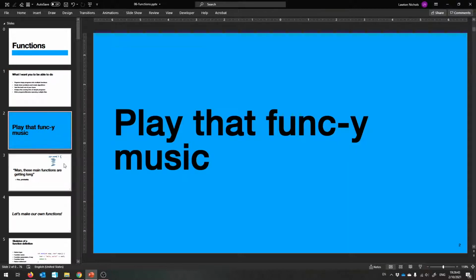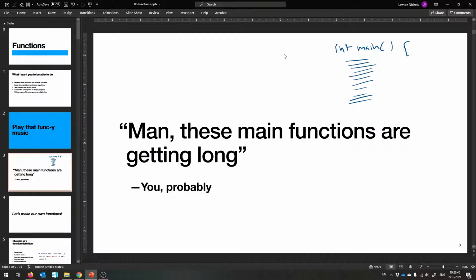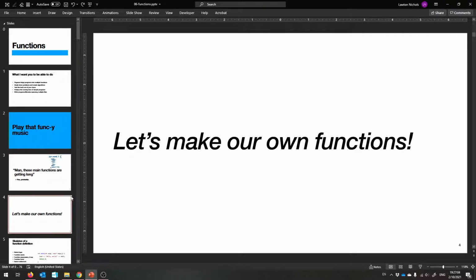And the idea is, you probably think by now that the main functions you've been writing are probably huge. You've got a million lines of things, and then you have your return 0 at the very end of this, like, textbook size thing. Okay, we can solve that. We can make our own functions. We can split this all up so that instead of one huge main function, it's just main. It does what it needs to do.